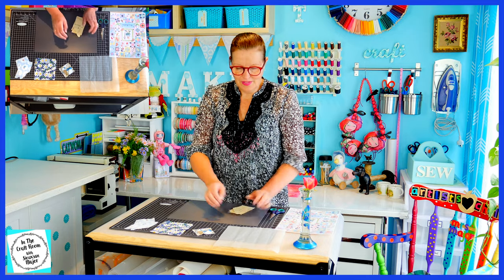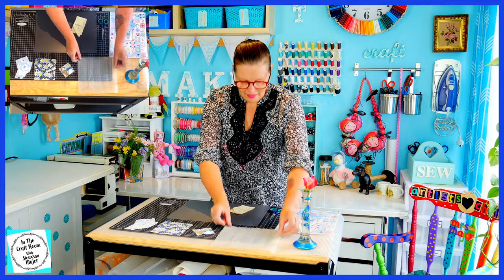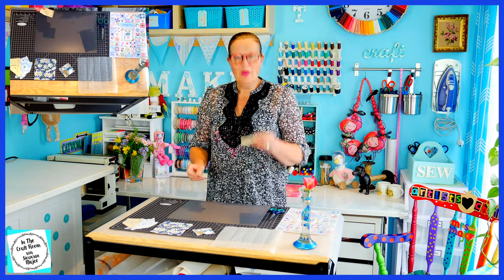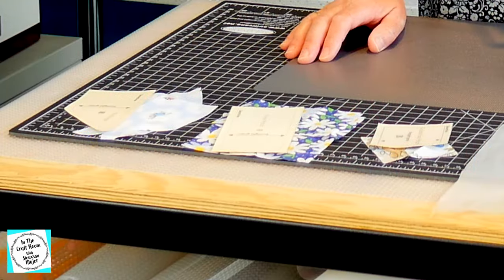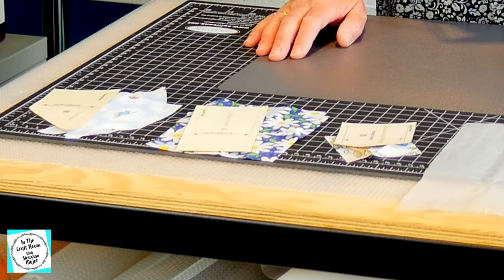So we've cut out all of our pieces for the Susannah patch. I've deciphered by using our 22 centimeter template that the templates that we needed to make this are 4 of the H template, 4 of the E template, and 1 of the B template. I've cut them all out. I'm now going to lay out the Susannah square in front of me.